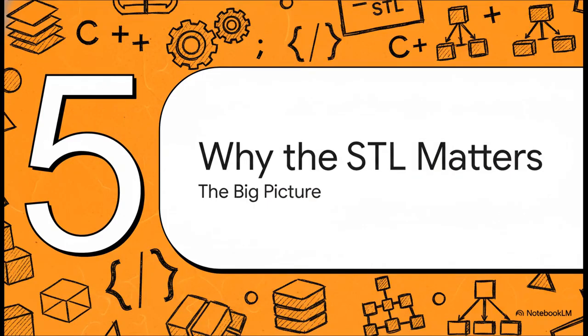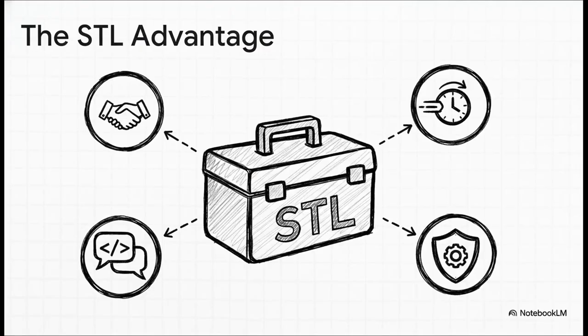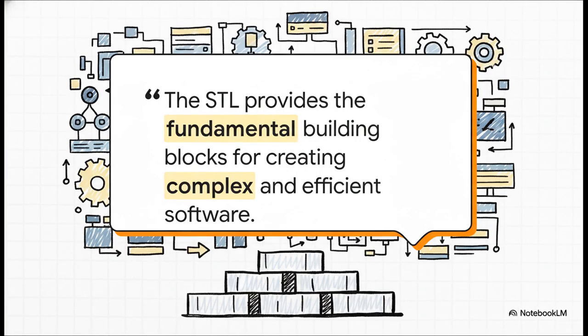So after seeing all these pieces, let's just take a step back and really appreciate why the STL is so incredibly important for modern C++ development. It gives us a shared, standard toolkit that every single C++ programmer knows and can rely on. And that saves an unbelievable amount of time and effort. It also gives us a common language, right? When one developer talks about a vector, another one knows exactly what they mean. And at the end of the day, using the STL just leads to code that is faster, safer, and way more maintainable.